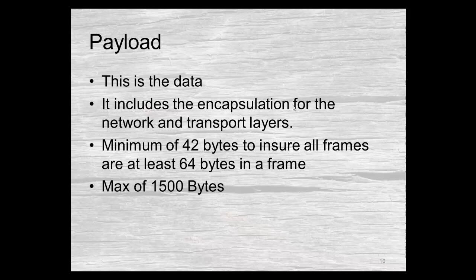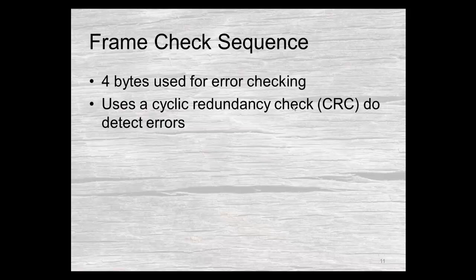The payload. That's the data. That is the information that you're transmitting to the other end. This does include the encapsulation of the network and transport layers that we've talked about in other videos. The minimum is 42 bytes, and that ensures that all frames will be at least 64 bytes long. The maximum is 1500 bytes, meaning that a frame can be 1518 bytes in total size.